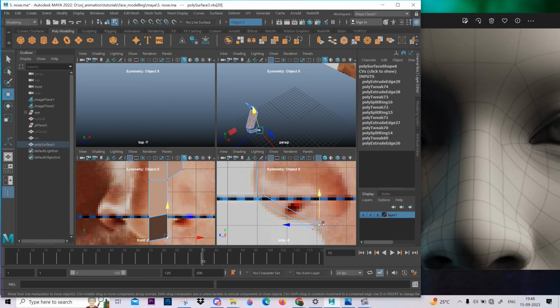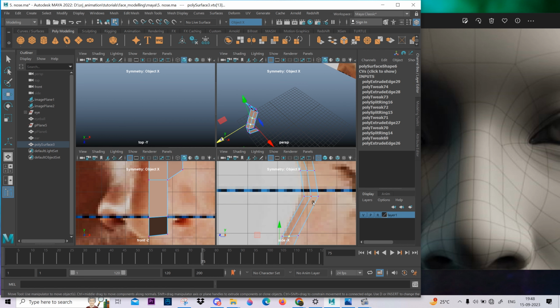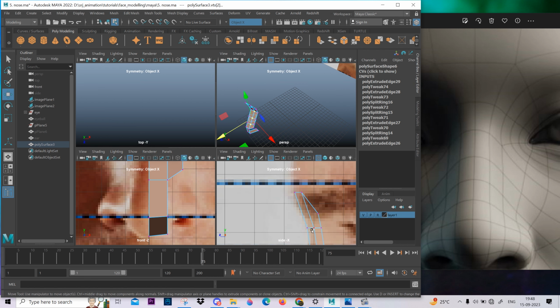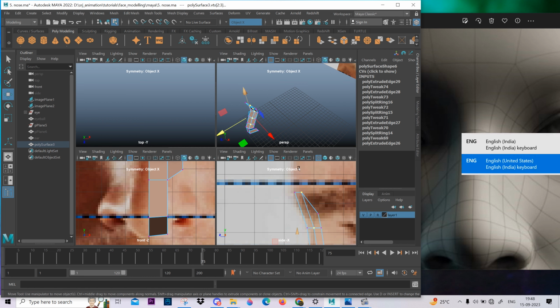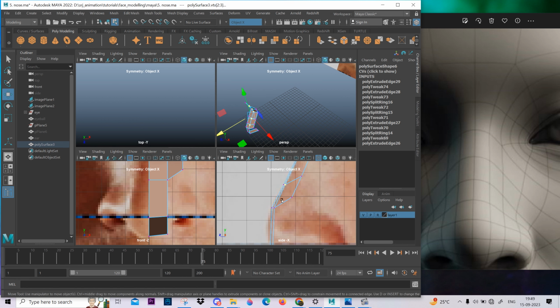I'm just getting the overall structure, you can say. This is way too far, these need to be very close, almost straight from the side view. Okay, that should do.